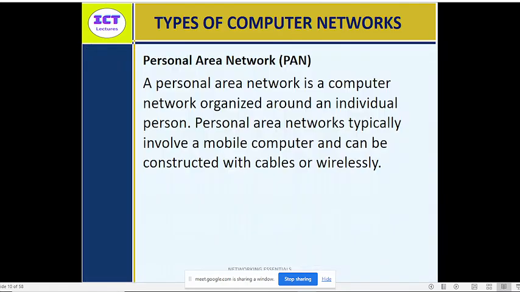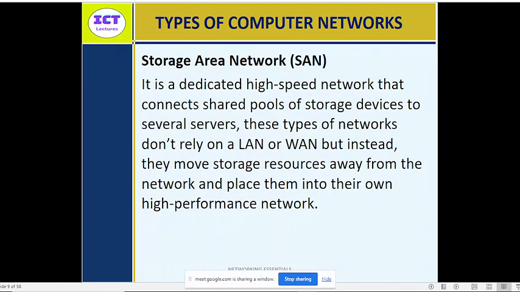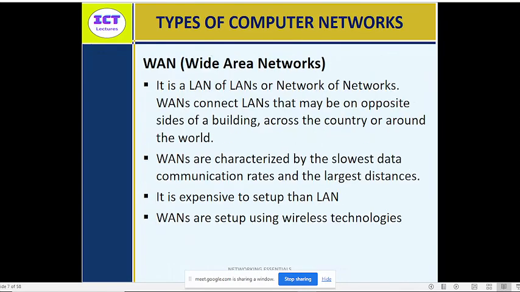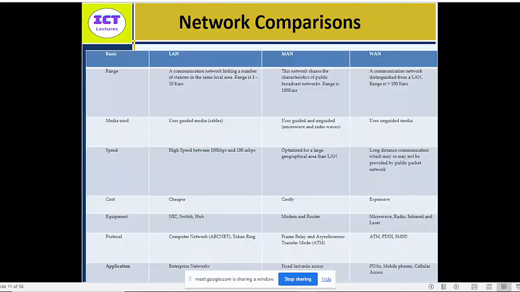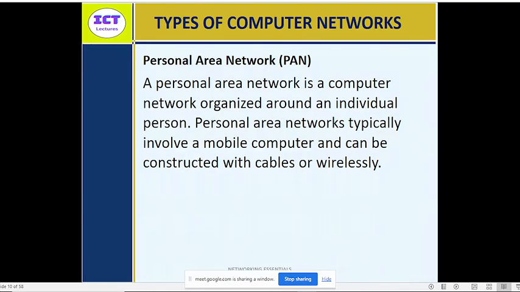We also have, I think, the list is quite long. I'll share the notes. We also have the home area network, which is almost close to the personal area network, but it is implemented at home. So if you have a network that is carrying out some operations at home, then that is a home area network.